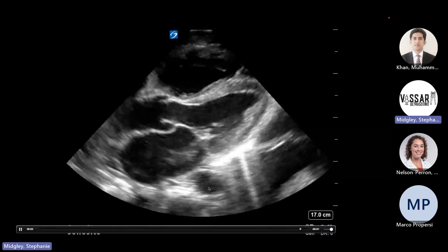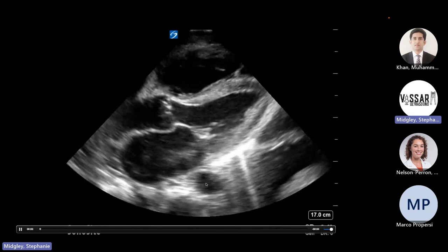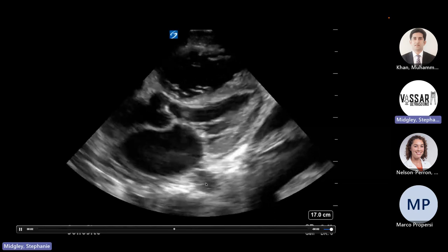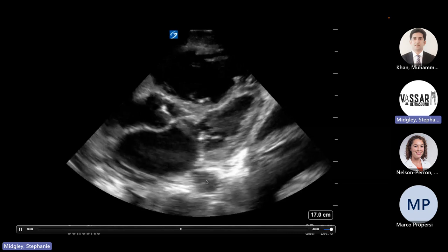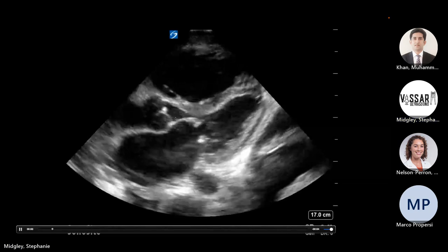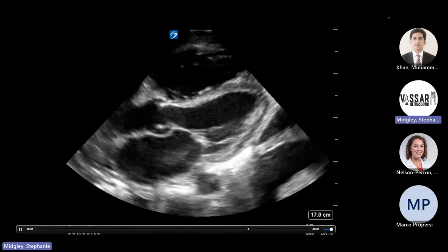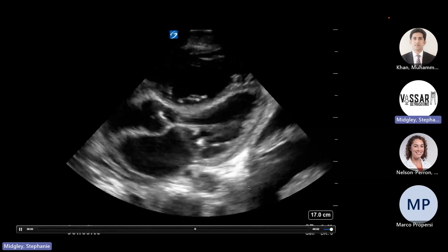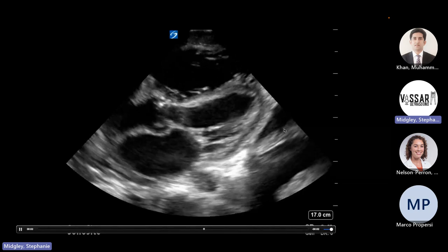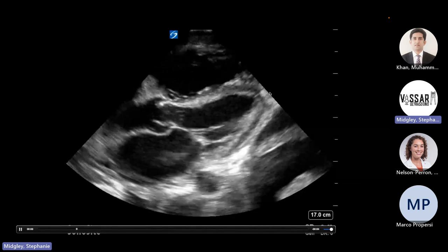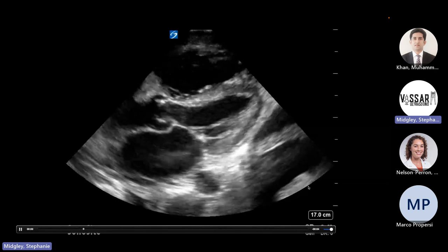And when we talk about echo, we're going to talk a lot about the descending thoracic aorta. So this is the sort of depth marker, and it's a nice way to figure out if something you're looking at is intra-pericardial sac or if it's extra-pericardial, right? So because you only see the fluid on one side of the descending thoracic aorta, this is a pleural effusion, and it's towards the left side, right? There's the left apex of the heart, towards the apex of the heart, so this is a left pleural effusion.